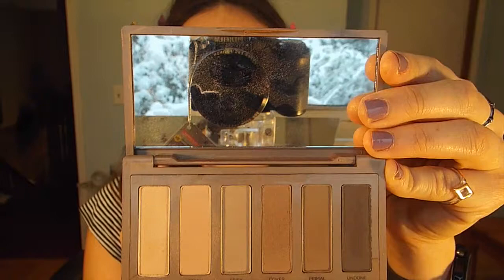The next thing I got is the Urban Decay Naked Basics 2 eyeshadow palette. This palette is phenomenal. It is a little bit cooler in tone than the original Naked Basics palette, which I use all the time. So when this was coming out I was like, I am getting that. Look how pigmented that is — it's kind of a deep charcoal color. I'm really loving the shade Primal, and Cover is really pretty as well. There's one shimmery shade called Skimp, which is a really pretty highlight shade. I have been super impressed with this.